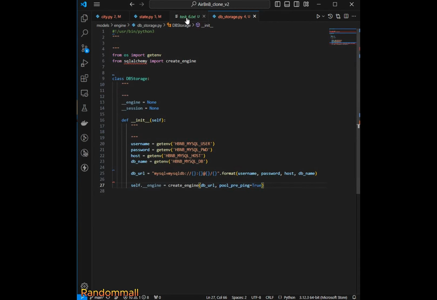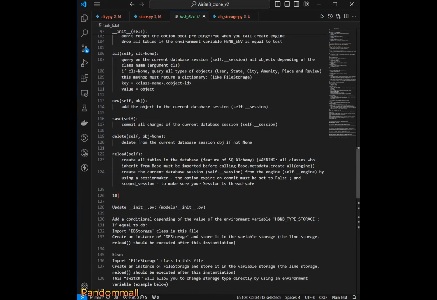And then the next one is to create the public method all, which is going to return a list of all objects depending on the class name. If a class name is passed, it's going to return all objects of that class.